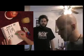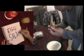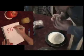What do you think? I'm thinking some bread. What's this called again? Egg salad sandwich. Good stuff.